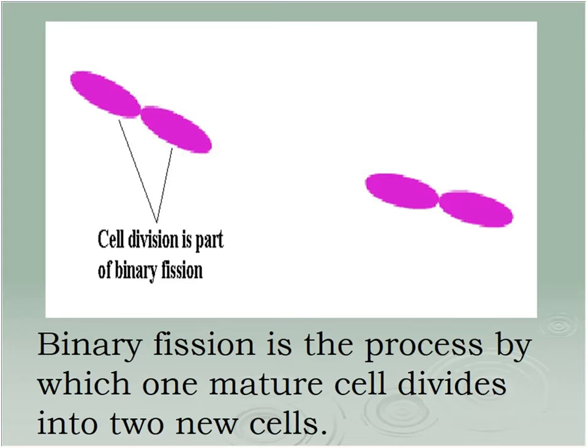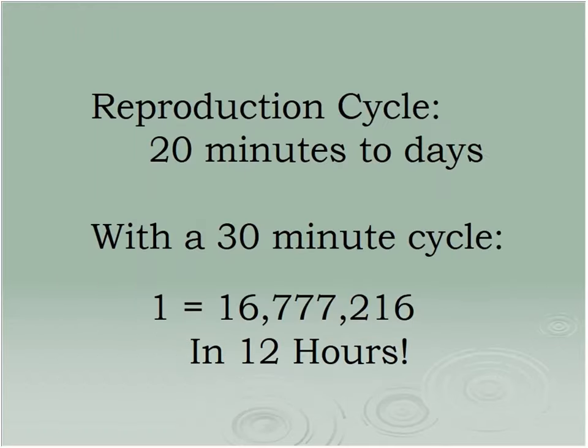As I mentioned, they reproduce by fission. They consume organic matter, and at some point they just, boom, break into two. And they continue to do that. If you look at their reproduction cycles, depending on the organism we're looking at, it's very short, a matter of minutes up to hours, or even days for some other ones. But if you were to look at organisms with a 30-minute life cycle and you kept them fed and aerated, in 12 hours, that's what you end up with, starting with one, just by them doubling every 30 minutes. That's why we have to remove the bugs.